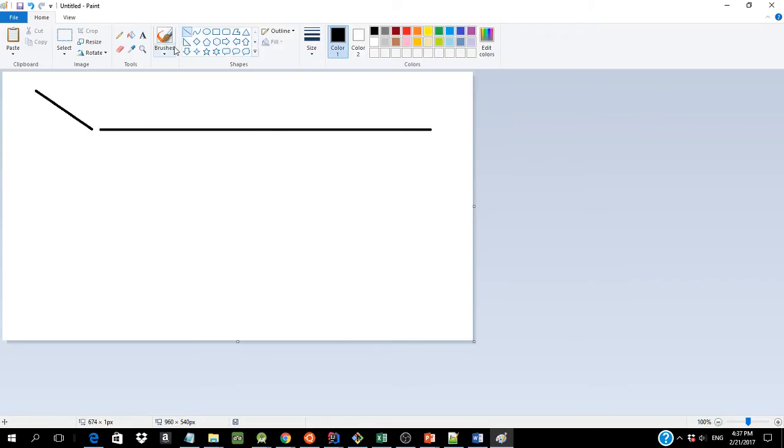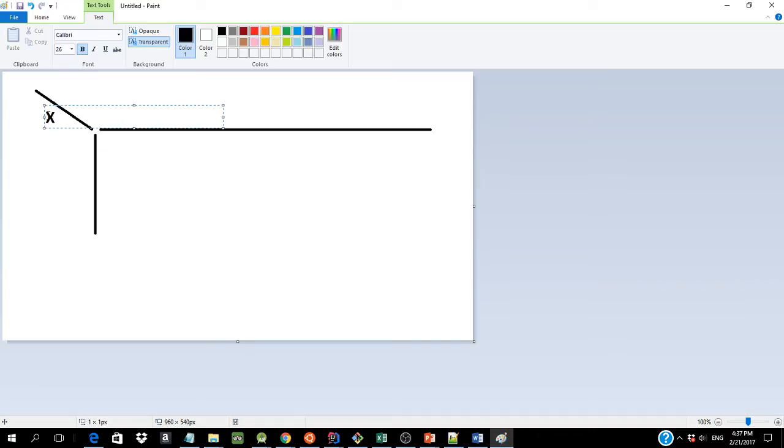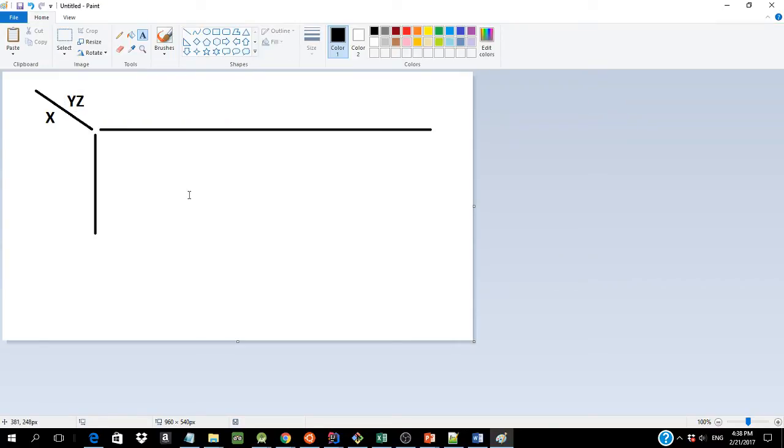All the combinations. Alright, so the first one I'm going to make it as, we have x, y, and z, so this is x. Like I said, you can have x and y, but you have to make it longer. Now I'm going to make y and z on this part. Okay, 3 inputs. If you have 4, it's going to be x, y, z, and w, right? And so on.